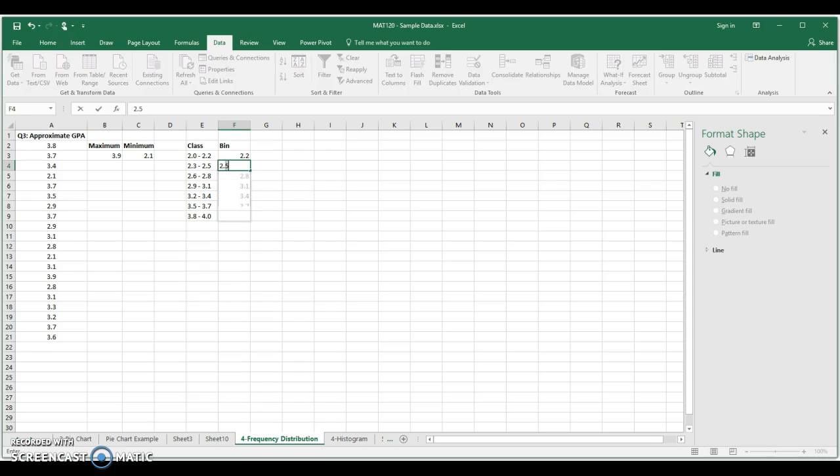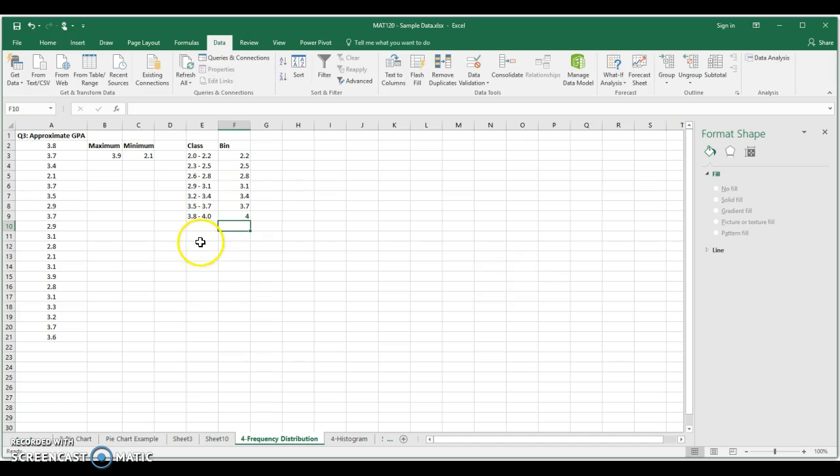Then if I put 2.5 here, it's going to say to itself, I'm going to pick all of the values that are between 2.2 and up to and including 2.5. I'm going to do the same thing here, 2.8. And you might have seen it before. Maybe pause and rewind the video. Excel tried to fill it in for me. Instead of letting Excel fill it in for me, because usually Excel is pretty smart, but it's not always that smart, I'm going to do it myself. So this is 3.1, this is 3.4, this is 3.7, and this is 4.0.